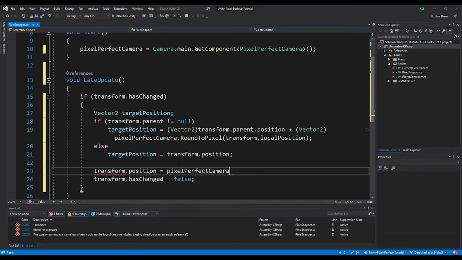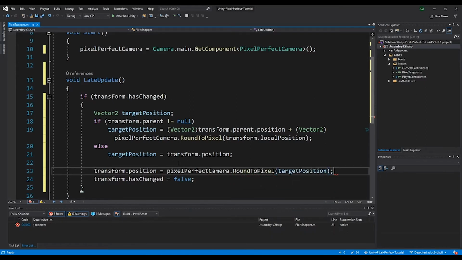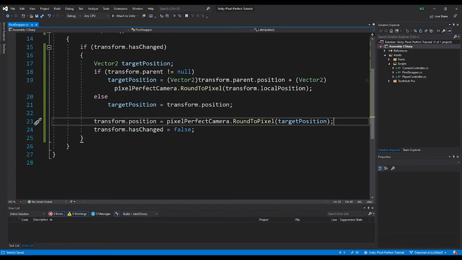So we're going to call round to pixel again, this time using the target position. So this will take what we have stored in the target position, round it to a position that is snapped to the pixel grid, and set the object's position to that position. And so that's all the code we need to write for the pixel snapper.